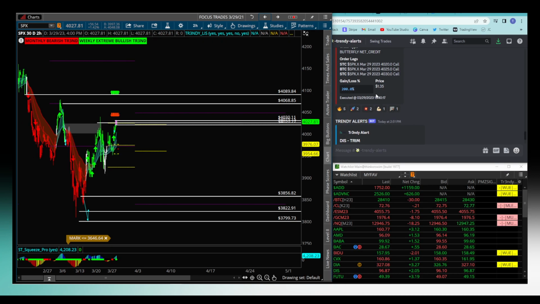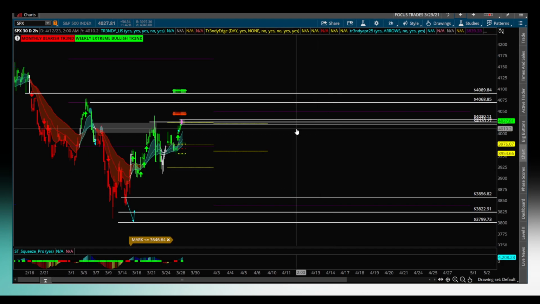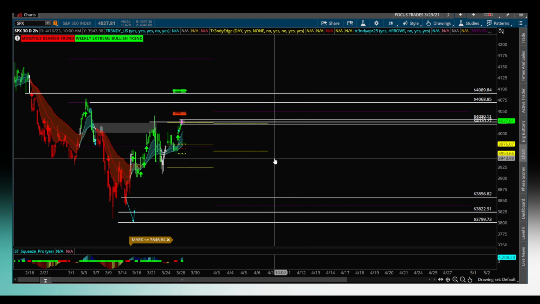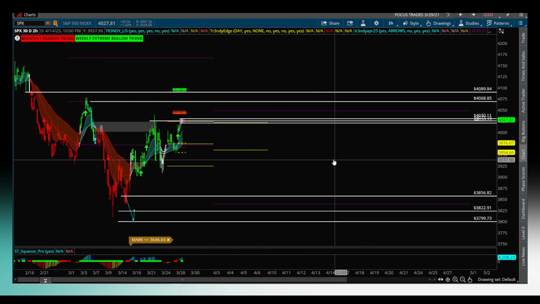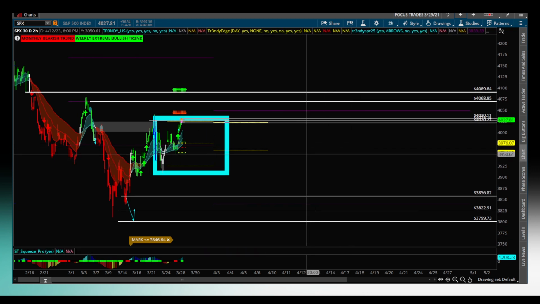Again, just a quick 200% today. You can see that. This is not the first time that we've had success using the Fibonacci supply and demand that I teach around my automated levels. The first thing that I want to show you is that we want to pay attention to structure. So the structure itself, we're basically in sideways motion.